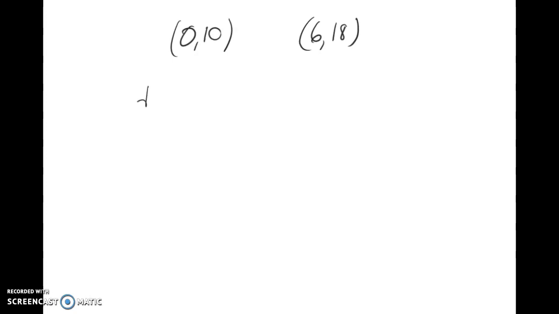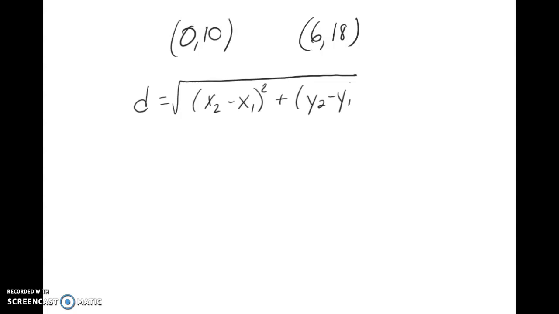So the distance formula given in our book looks like this. It is the difference between the x coordinates squared added to the difference in the y coordinates squared. Then after you add them together, you take the square root. So the first thing I need to do whenever doing one of these formulas is label the points x1, y1, x2, y2. Does it matter if I call this the second set and this the first set? No.